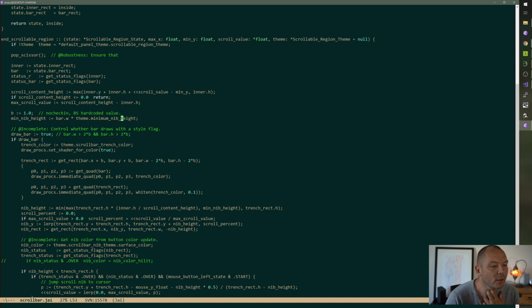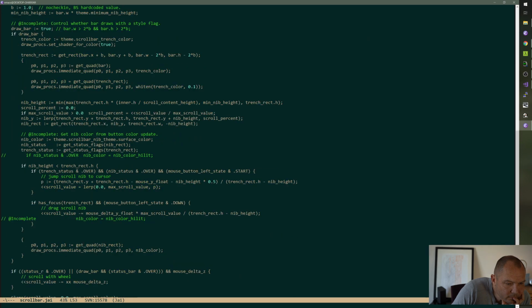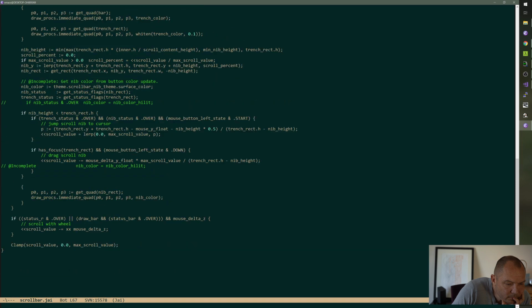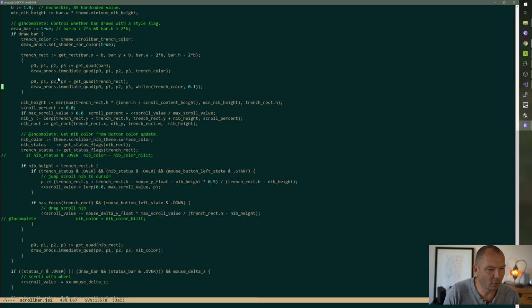But we're not even worried about that yet. The problem right now, so scroll value, we're looking at status R, which is the inner area. That's not what we want.